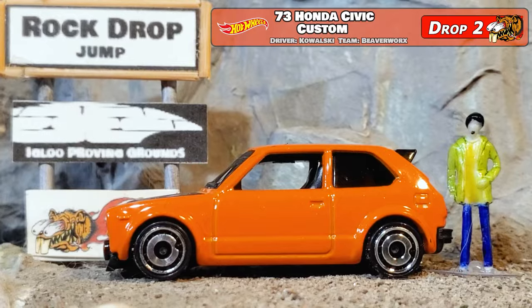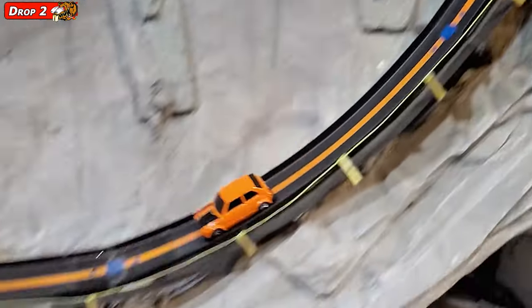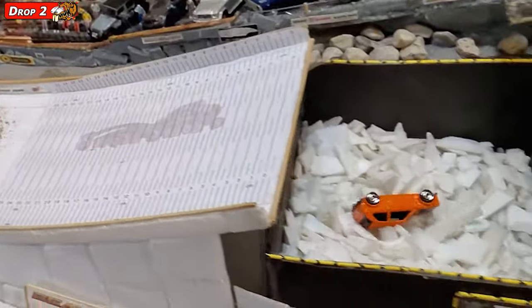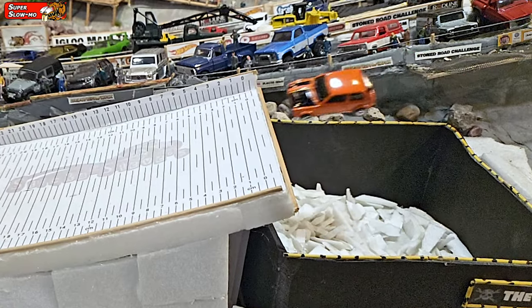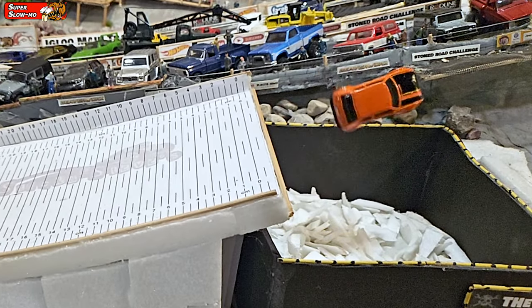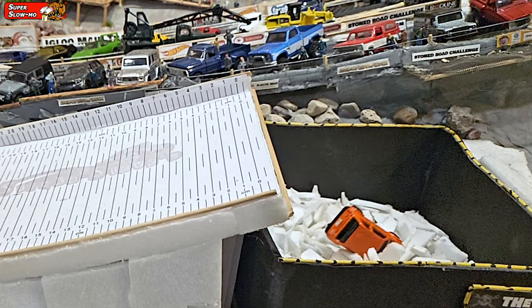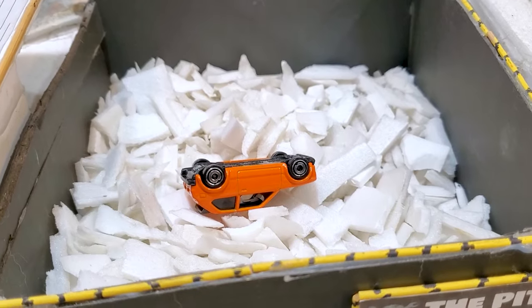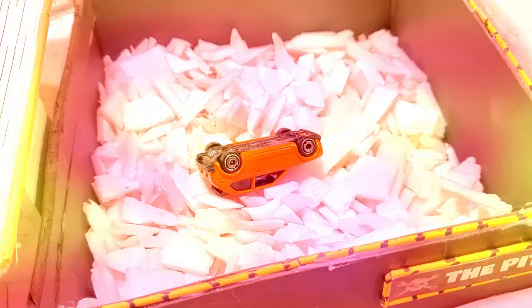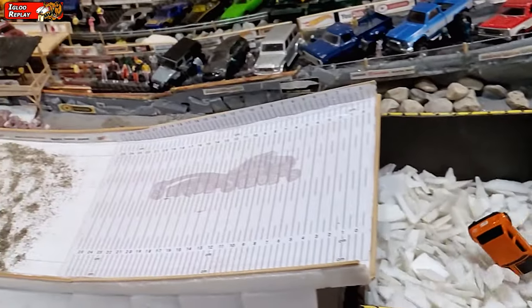Drop two. Kowalski is going to be taking that 73 Honda Civic Custom down for his first run — he's got his little tiny car, his little tiny wheels. And he's gone. Yikes, that was right into the top rail. Boom — one flip, two, almost a double into the pit. That was it for the Civic, folks. What an excellent cinematic slow-mo view. There he is down in what we call the ice pit, got a nice little soft landing. We're not getting a measurement on the ramp because that is a complete DNF — you've got to be able to make it over that 30-centimeter distance. Emergency crews are down in there pulling Kowalski out. DNF for the Civic.